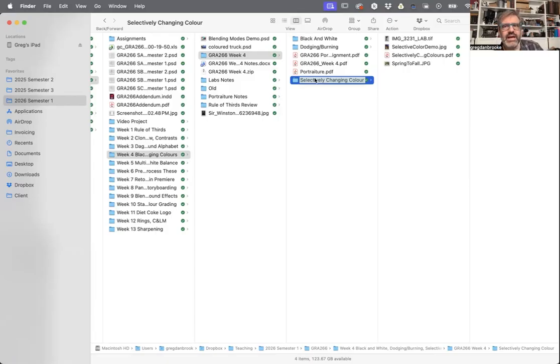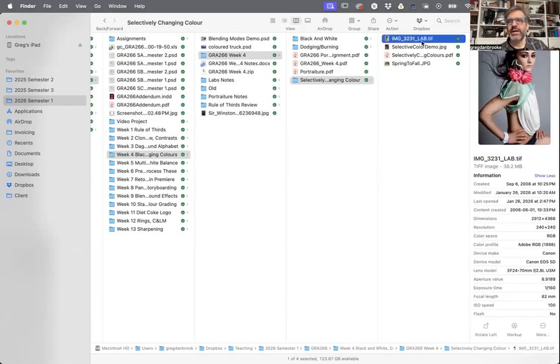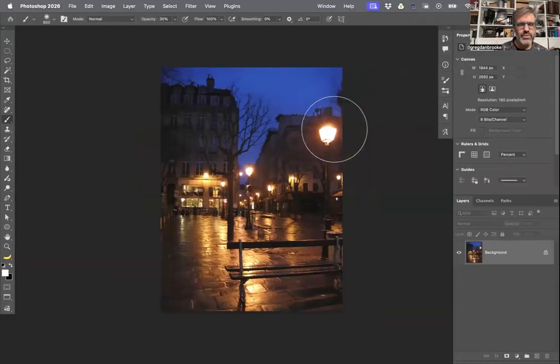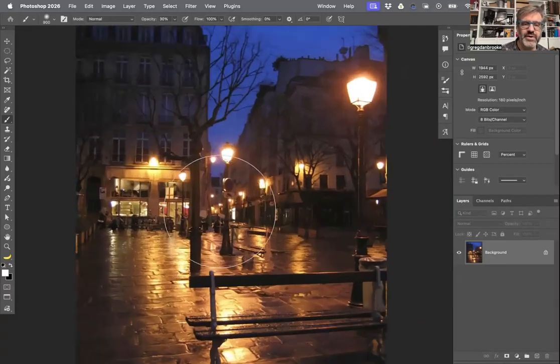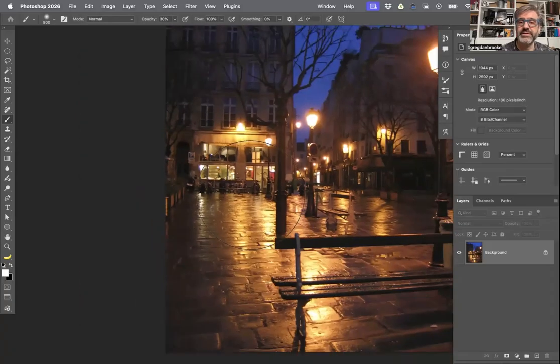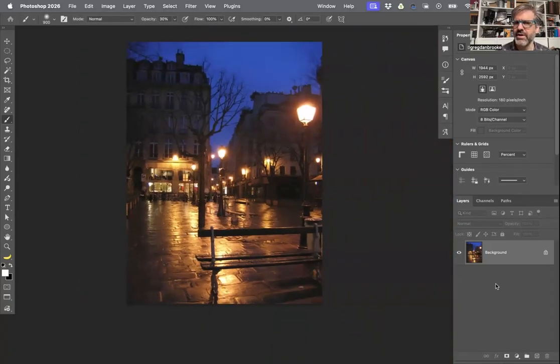The last one that we're going to look at, the actual lab, this one here, the lab.tiff, will be the one that you hand in. Just follow along on the screen here. Imagine you were doing a job for a client, and this is another picture I took in Paris as we were trying to get to the airport. There's my wife buying some croissants at the best croissant shop in Paris. And the client says, it's a great photo, but nobody's up that early.